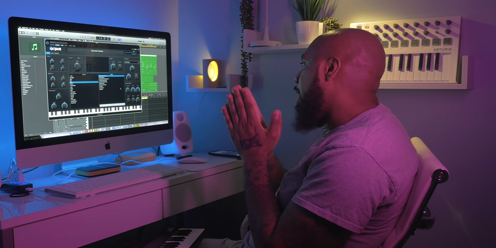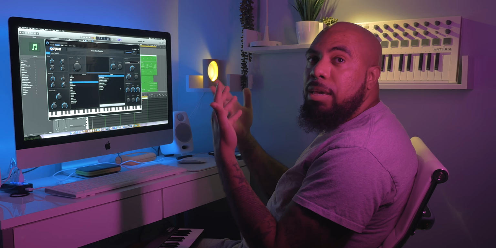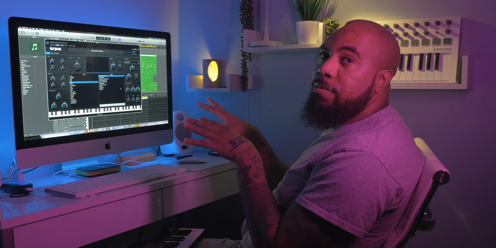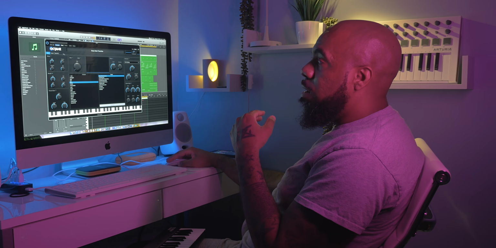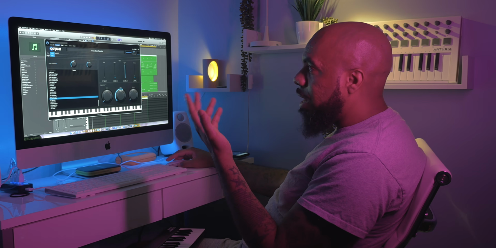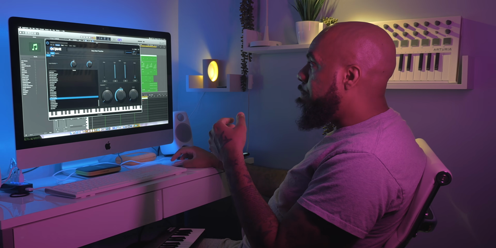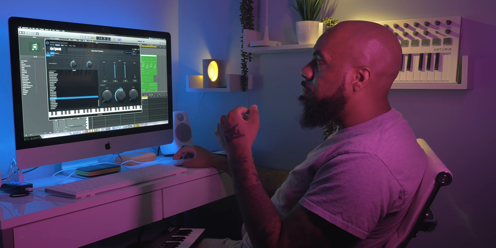I don't want to keep harping on the same things over and over again, but I really like the sounds that come in this VST. They're really different. That alone is enough to spend $9.99 on the VST. It comes with a lot of those. And then you have 2 layers here that you can kind of create your own sounds and save your own presets. And that just makes it that much more fun.